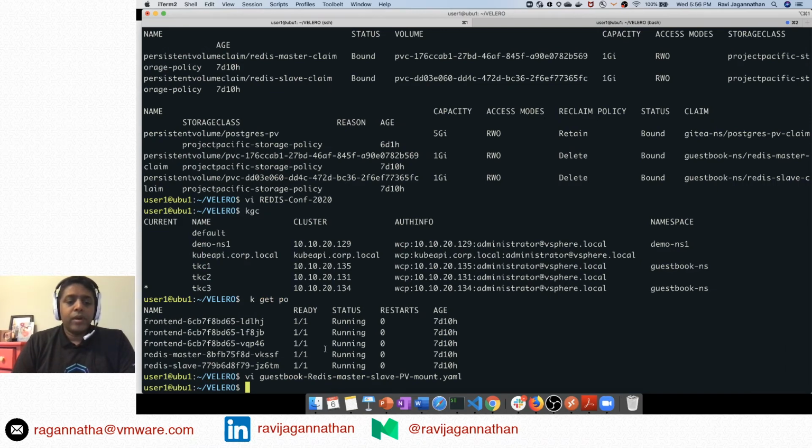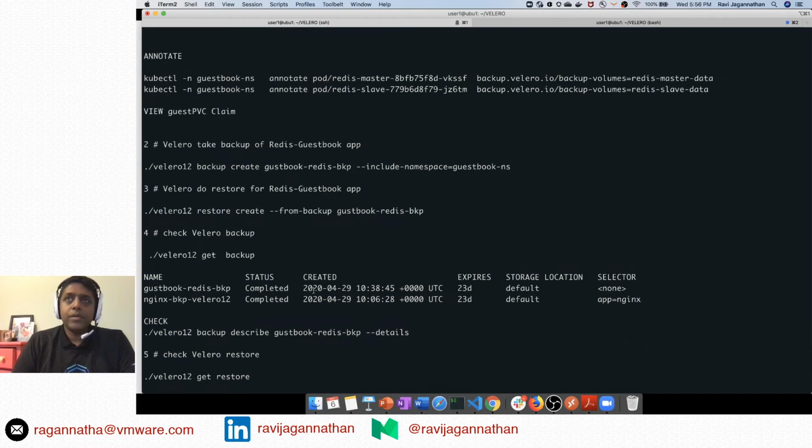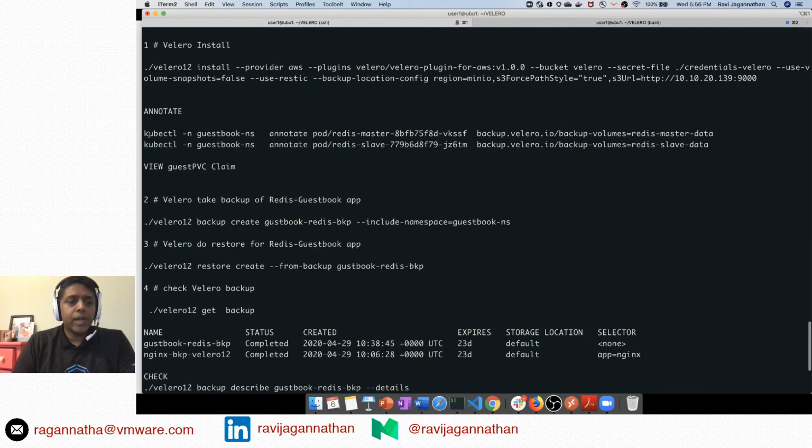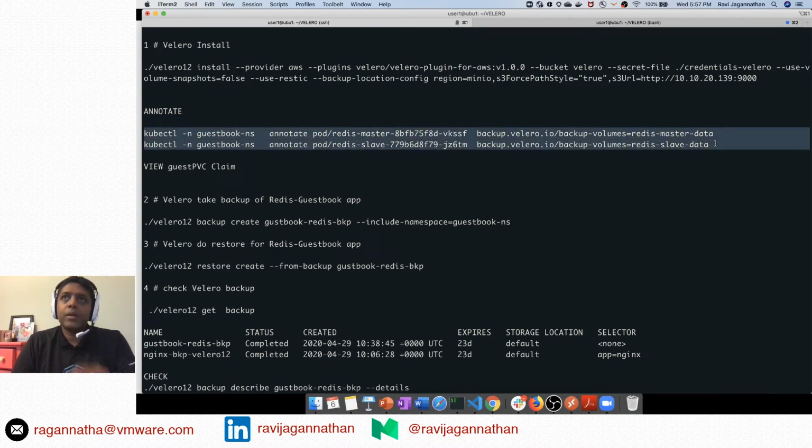Now we have gone ahead and applied annotations, so we can tell Velero, once we constructed the application, we've gone ahead and applied some annotations on it, so that we can tell Velero where to go and look for the particular data folders, and to back them up.